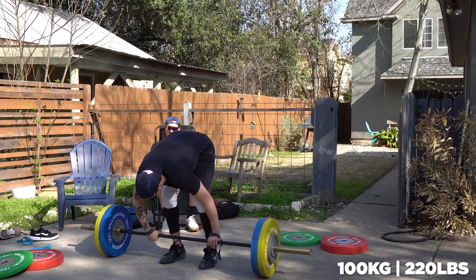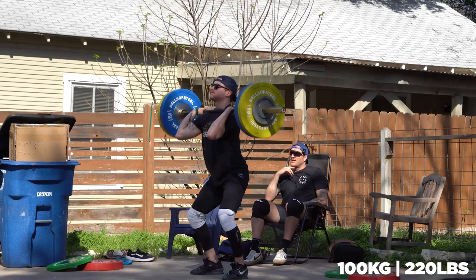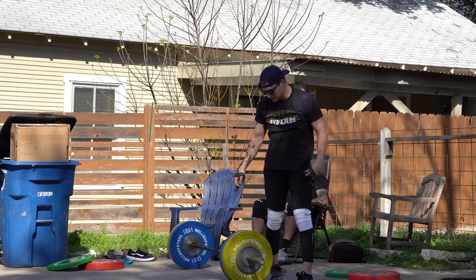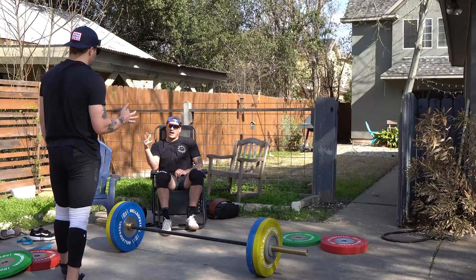See, weightlifting is this perfect balance between being calculated and a savage. It takes a lot of experience to know when to be a savage. But you can be calculated and improve for a long, long time. Yeah. But then if you don't go out and do something that maybe you're not prepared for.